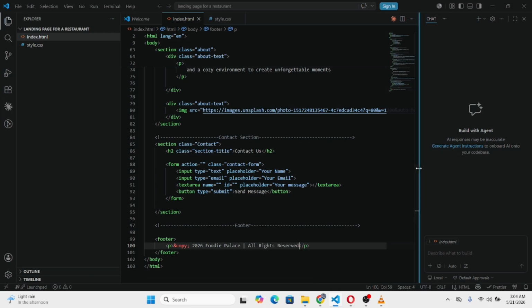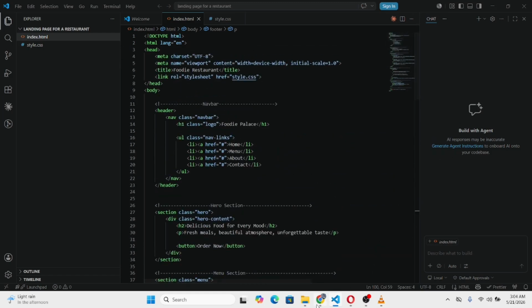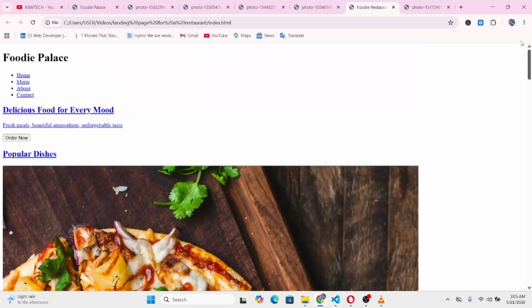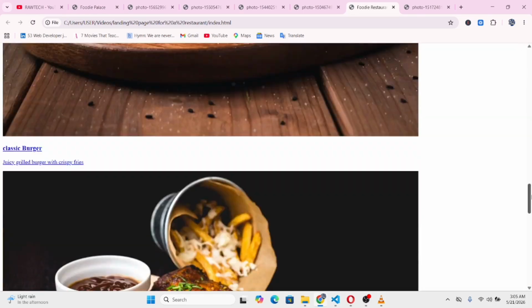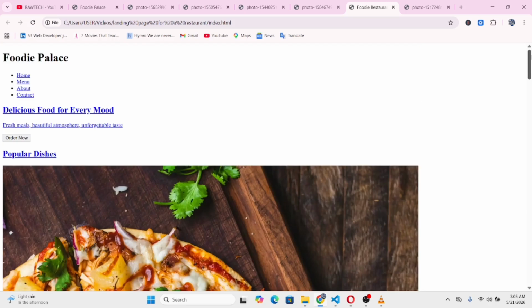All right. So the next thing we are going to do now is to check our page. Refresh that. You can see our page is still looking very ugly. This is just a landing page, so it's looking very ugly. So now we are going to bring in our CSS to style this up. All right, thank you.